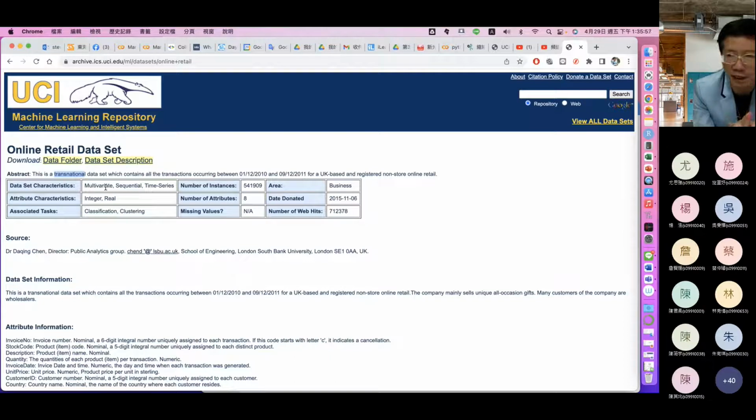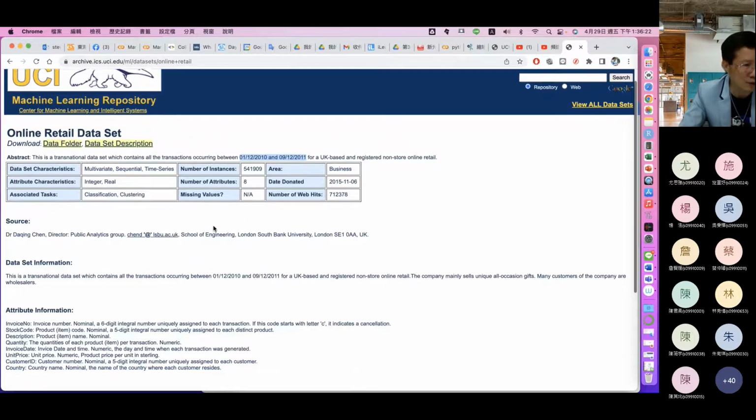Okay, 一笔的交易，一笔的订单就是我们的一笔的交易，就是一个 transaction. Okay, so how many transactions for this year? 在1年当中呢是54万笔 more than 540,000 transactions in 1 year, okay, for this e-commerce.